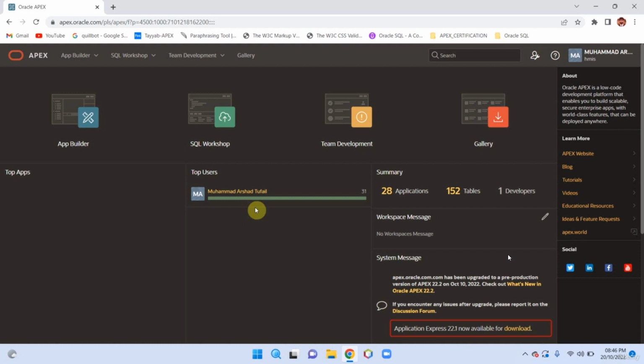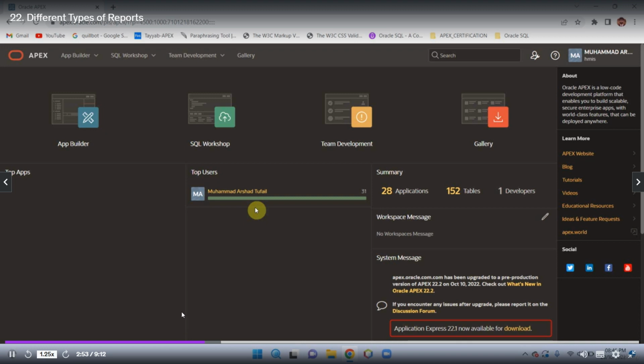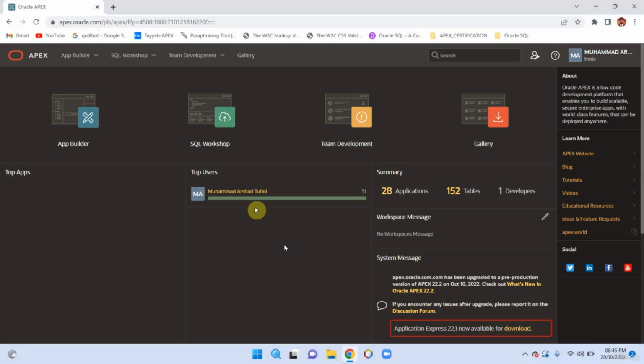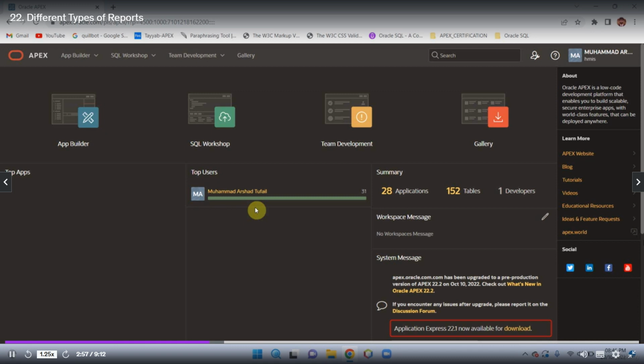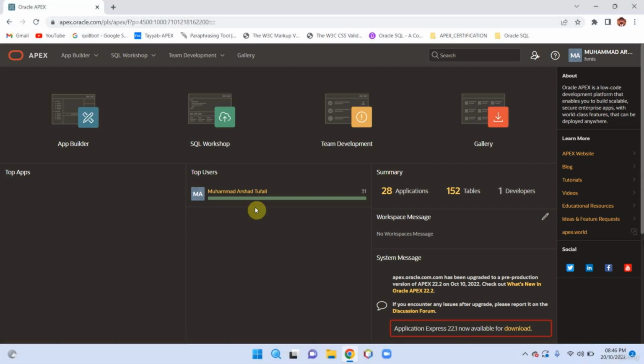Then interactive report by default includes a search bar, action menu, column heading menu, and edit icons in the first column of each row.